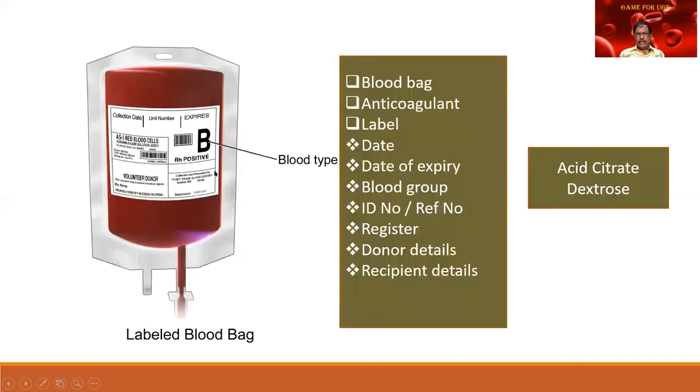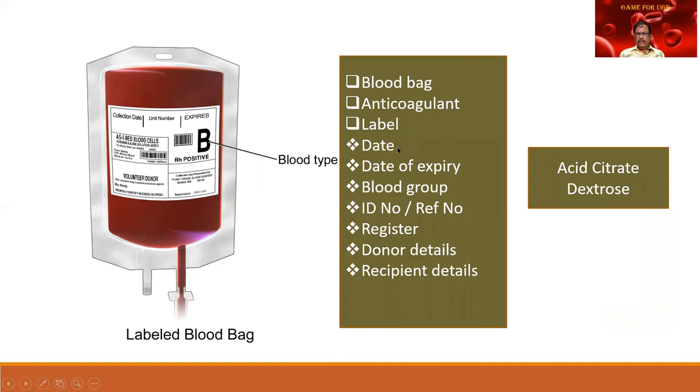So this is the blood bag I've been talking about. Have a very clear concept because you are all going to become surgeons, cardiothoracic surgeons, or even transplant surgeons, and you will be requiring blood. So in any blood bag, you find that the first and foremost will be the blood group, whether it is Rh positive or Rh negative. That we usually even write. And then what is a donor? Donor means he'll be having a specific number. So that should be over there. So what is the anticoagulant that is added? Acid citrate dextrose, and the value of it I shall be giving.